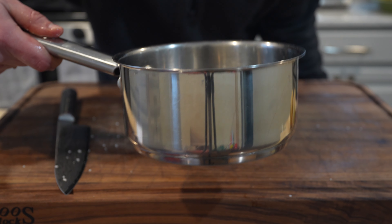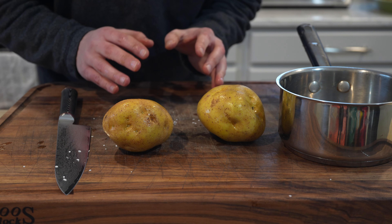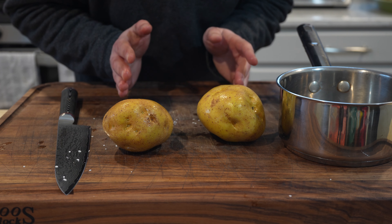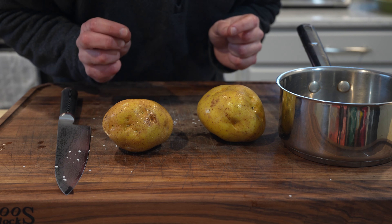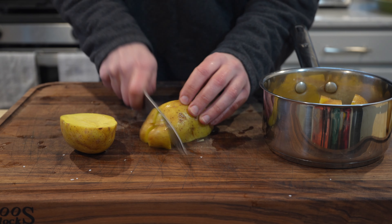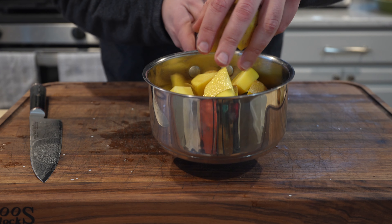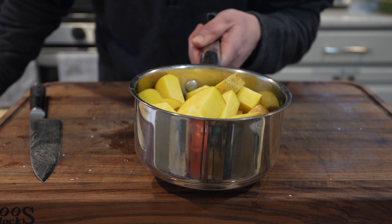This is the biggest pot I have, so this will obviously be a small batch of Rocky Mountain mashed potatoes, but you can take the basis of this recipe and make it your own in a larger quantity — they're always going to come out super delicious. I've just got two yellow potatoes here. Chop chop, then in the pot. Cover these with some water and let them boil. Those potatoes are bubbling, garlic's a-roasting. Let's go check on the PK grill, see if it's lit.